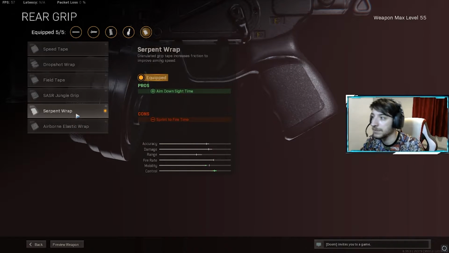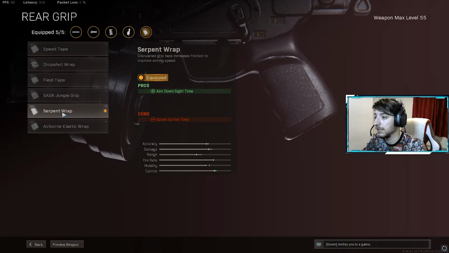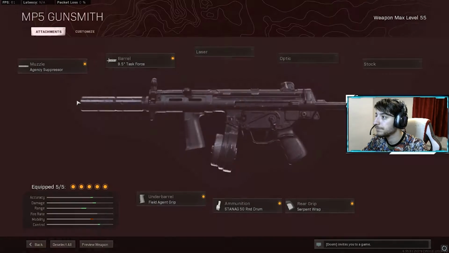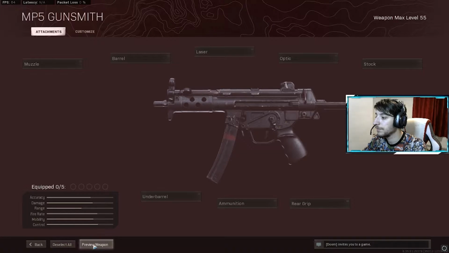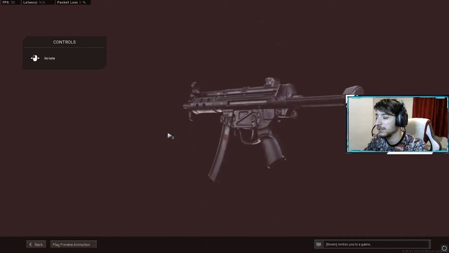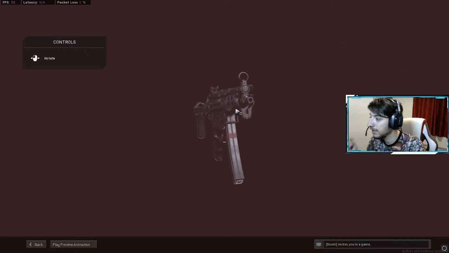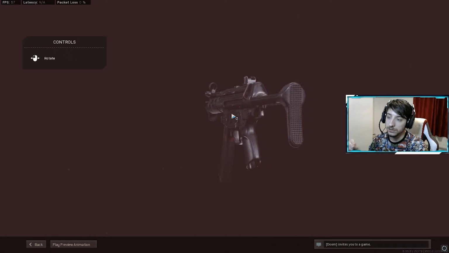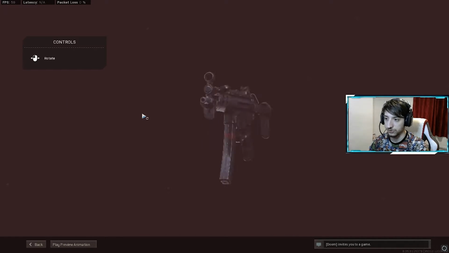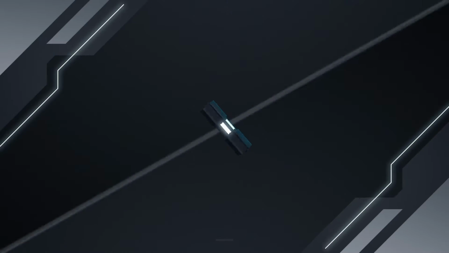I think Serpent Wrap is a good ADS time, good ADS, and it has good mobility and control with the weapon. So yeah, all in all, this gun is just, I don't know. I could never seem to control the recoil, but if you could get that recoil down to a T, you would absolutely destroy with this gun. You know what I mean? So yeah, I'll bring you on to the next one.